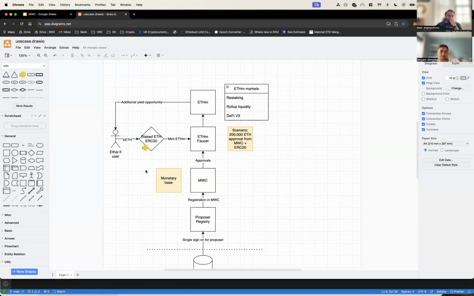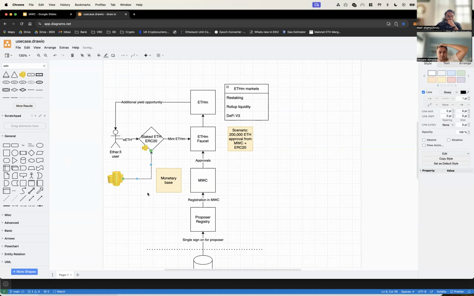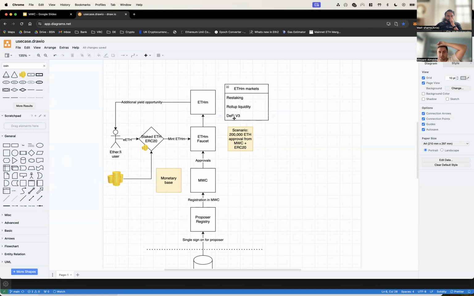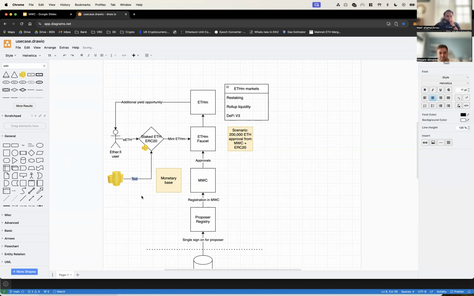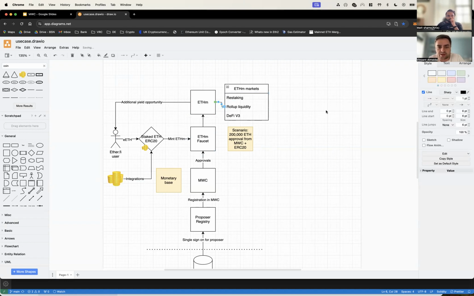Sorry, I was just going to say ETH through this adapter gets access to additional markets that it didn't have access to before, right? And there are all kinds of integrations that can come here. So rather than ETH integrating into all these markets directly, all the markets just say, I'll take one token, and ETHm is saying we can integrate with other tokens directly. You just mint the ETHm itself, and then you automatically get access to those markets if you have those integrations. So ETH stands to benefit by integrating there, and you are able to mint ETHm from the faucet. You get the ETHm for additional yield opportunity from these markets, whatever they may be.